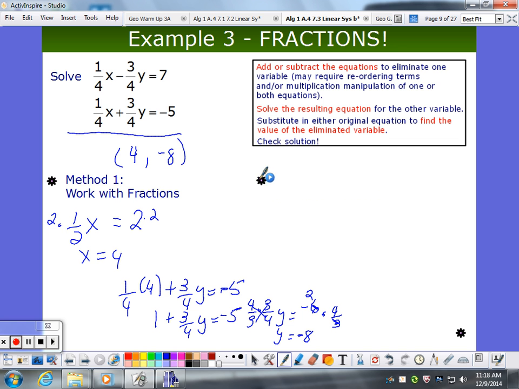So, method 2. Who wants to get rid of the fractions? I did forget to check it, and I should. Well, that's 1/4. That's a 1. Oh, this is hard. That does come out to 6. So that one works. What that is, the -8 goes here, that's a 2, -6.